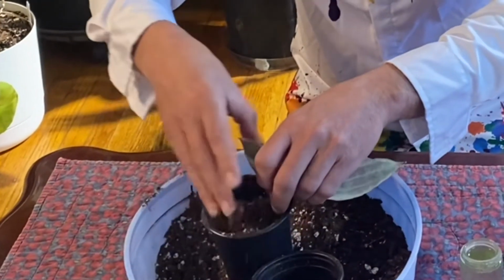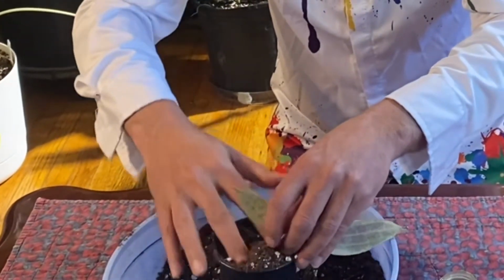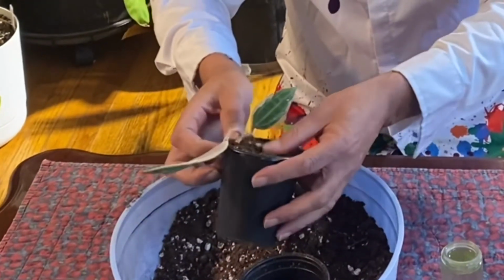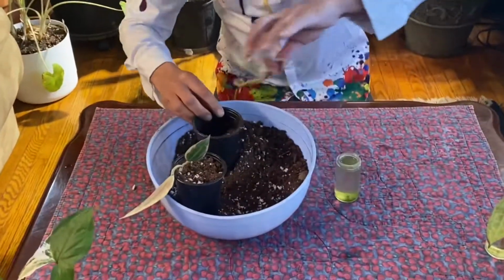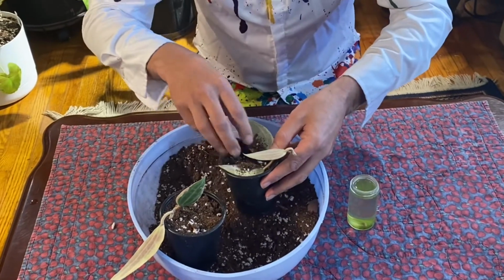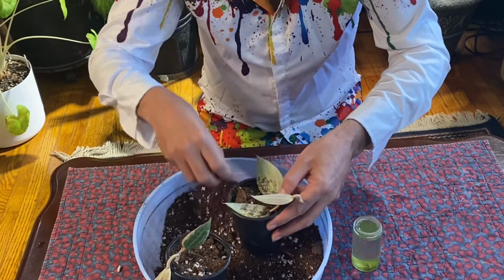Just got a little bit of soil on Nelly's. Very, very simple. Something like this. And we'll pop the other one up really quickly. A little bit of soil in there. The roots have come right down to the bottom, so this is going to be a tougher one to do, but I will clean them off.